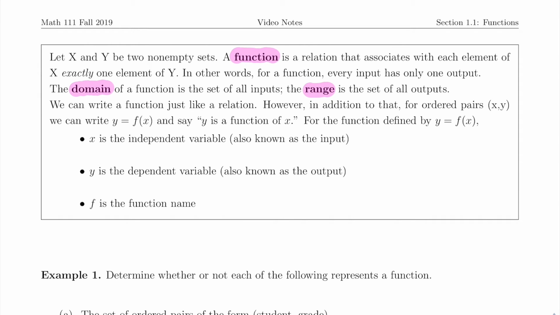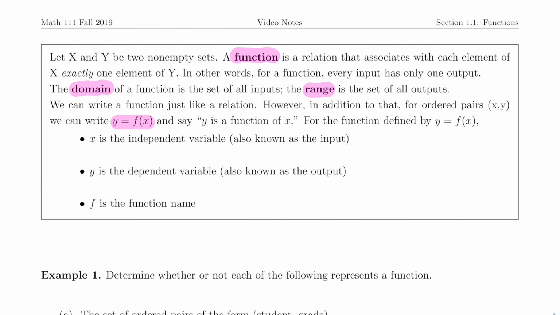We saw different examples just a minute ago, and so that all holds true also for functions. However, in addition to that, for ordered pairs, we can also write that our output equals f of x, and say y is a function of x. That is what that means.